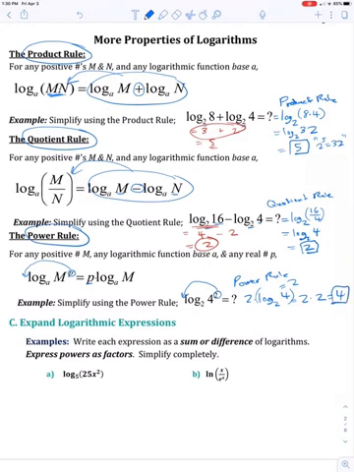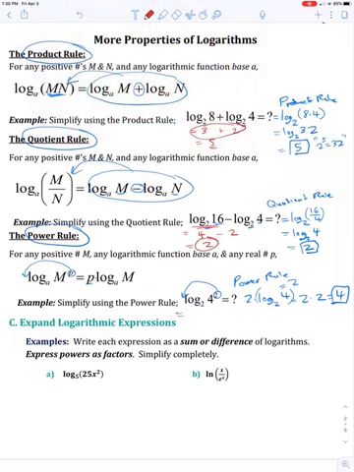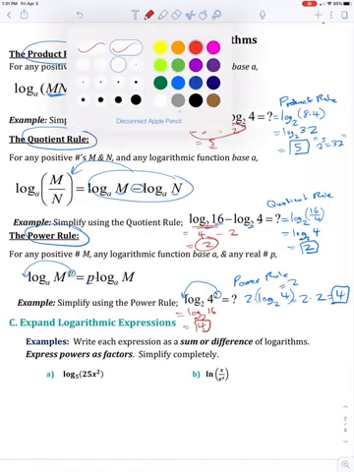We could also show that using what we learned today. We could also simplify this: log base 2 of 4 squared, of course, is log base 2 of 16. And yeah, we know 2 to the 4th power is 16. So just showing you that way. But I wanted to show it with the power rule. The power rule allows us to simplify. So the power rule allows us to form a product. All right, so let's go ahead and look at finishing off this set.